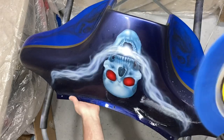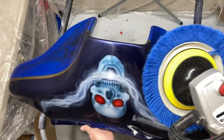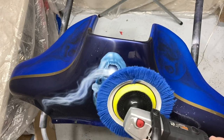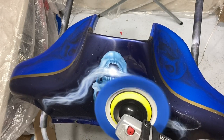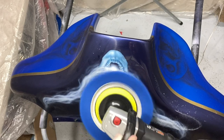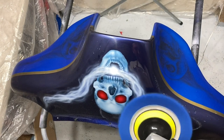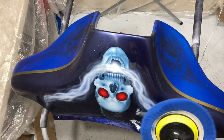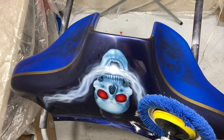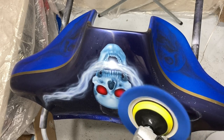As you can see here with this wool pad, it's just taking out any sanding scratch marks, which I didn't really have any with the Trizac, but as you can see, the shine just comes back like nothing. Just on the lowest speed possible on the buffer here too. This stuff just works amazing. And if you're like me, have glass.